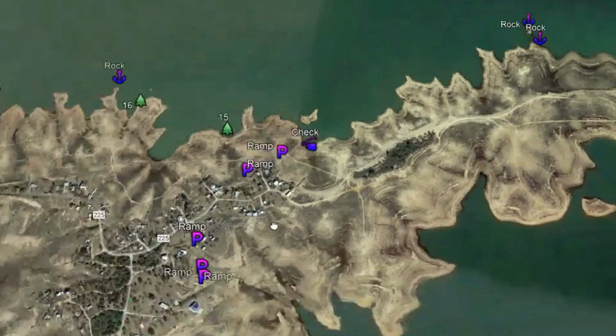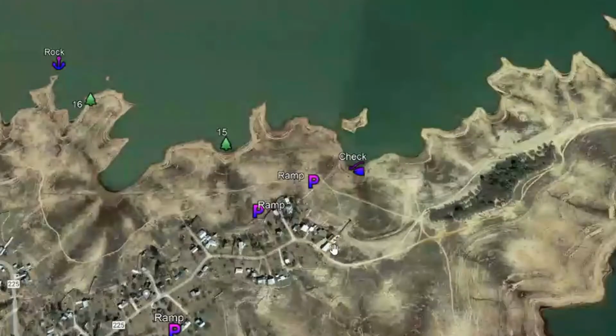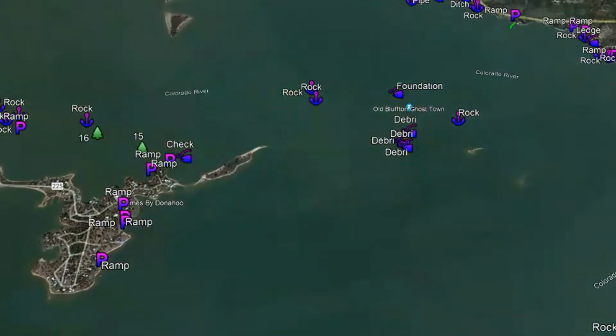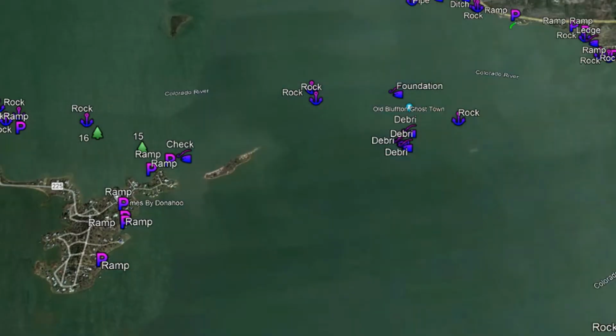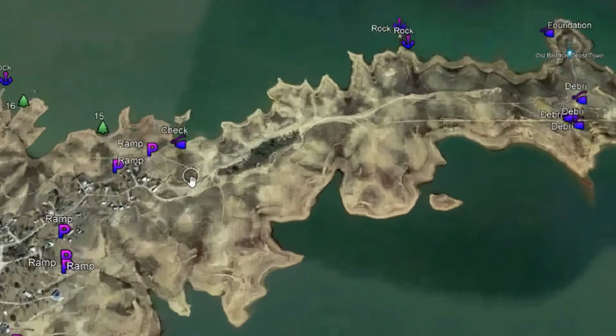So right here off this point, now obviously this point looks totally different when the water's up, right? But when the water's down, look at all the stuff that we can find. It's crazy. So when we get off this point, right outside of this little neighborhood here, and again, let me pull this back and just show you because this is going to look way different. This is 2022, so this is right now. And then this is what we're going to look at in 2014. So just kind of get you visually prepared when you go out there and fish this lake. So here we are in 2014. Or sorry, we said 2016, didn't we? I guess it doesn't matter. They're all the same image.